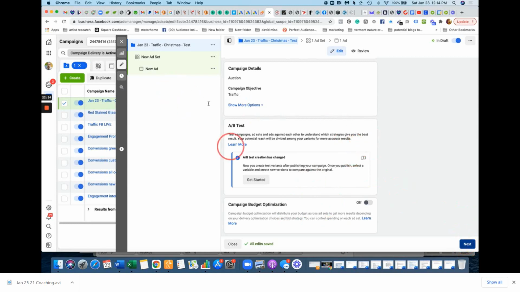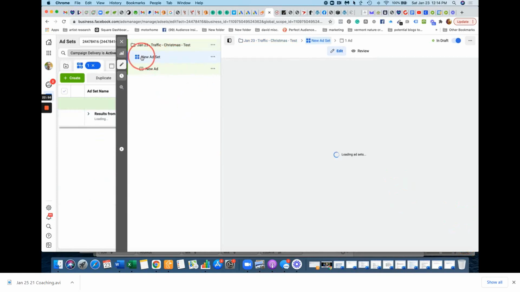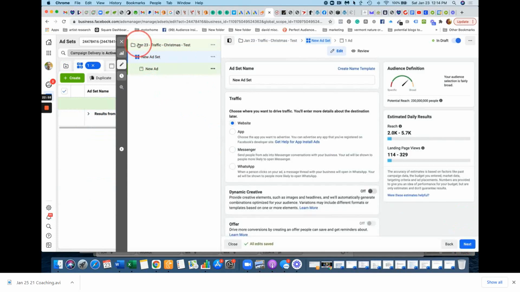Click next. You're going to notice it brings us down to the ad set. So again, we're going down these three layers: campaign level, ad set level, ad level. You'll also notice it over here, showing you the progress right up here. There's always more than one way to get to things inside the back end of Facebook. I can go over here to get to the ad.